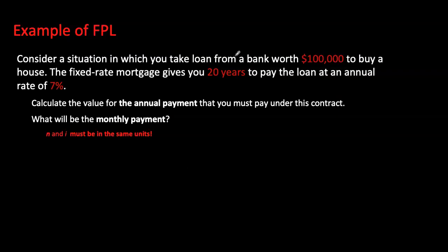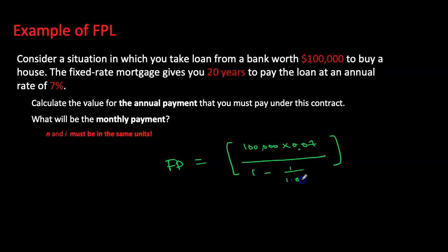Let's do an example of a fixed payment loan in order to see why it is much simpler than what it seems to be. So in this example, we are assuming that you're borrowing $100,000 to buy a house, and this is a mortgage payment that you're going to be making over 20 years at 7% annual interest rate. So we are looking for our fixed payment, and I'm going to plug in the values over here. 100,000 times 0.07. So I have in the denominator 1 plus 0.07 raised to the power 20. You will get your annual payment for each of these 20 years as $9,439, and to be more specific, 29 cents.